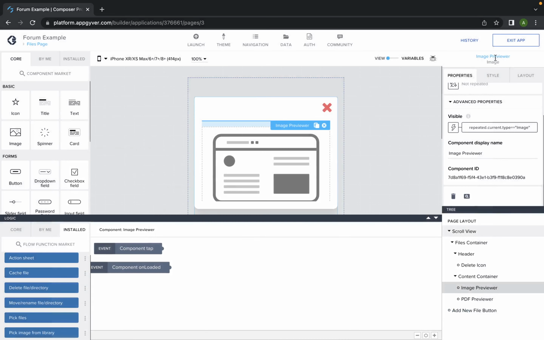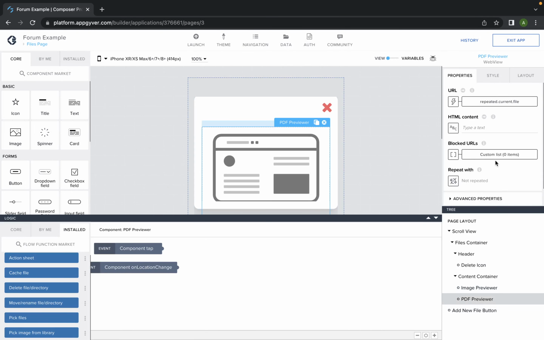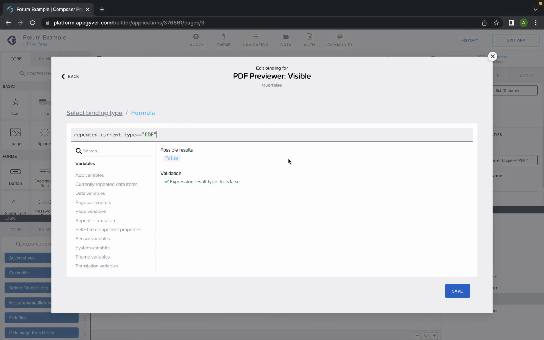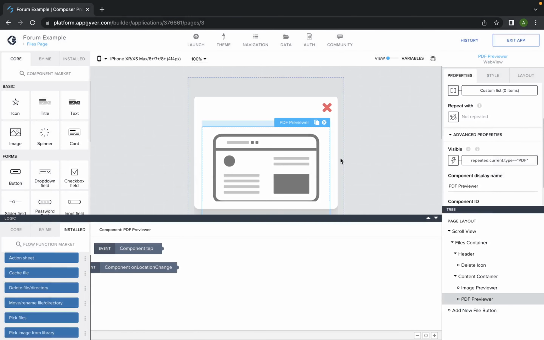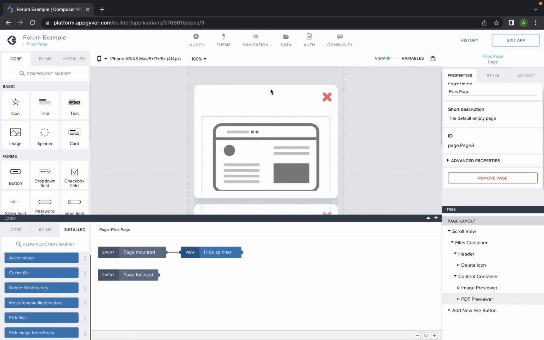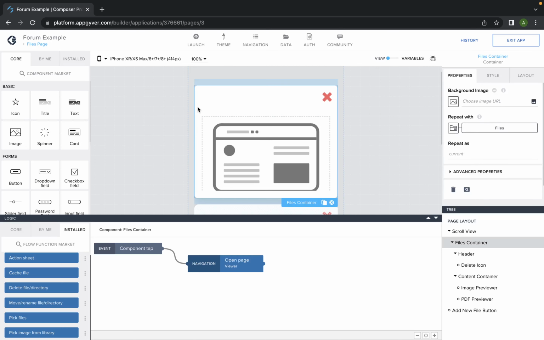If it does equal image, then it's going to be visible. And if it doesn't, then it won't be visible. And then I did the same thing for the PDF. So if the type is PDF, it's going to show up, and if it's not, then it'll hide. And basically you just get to see whichever one you're supposed to see. It's pretty easy. I think that's about it.